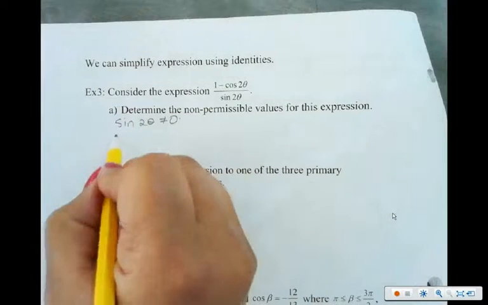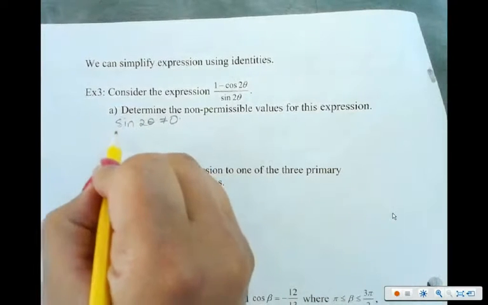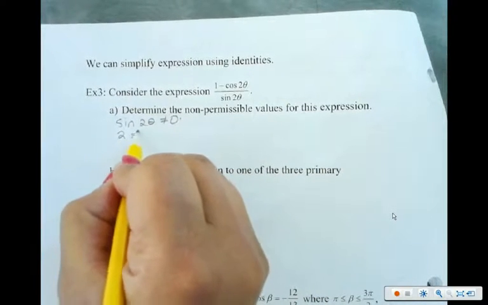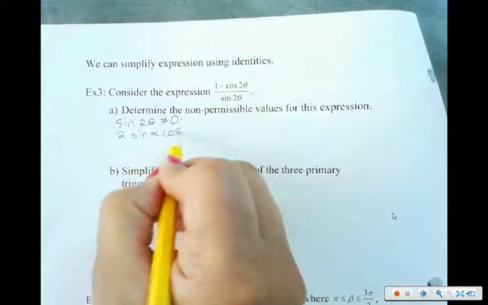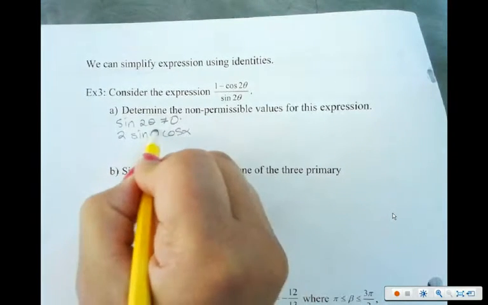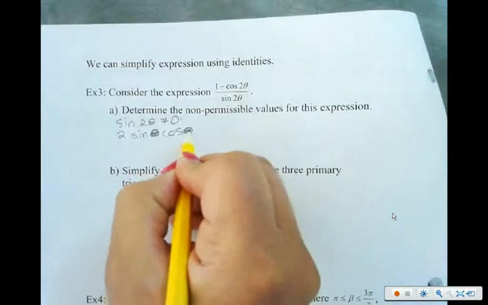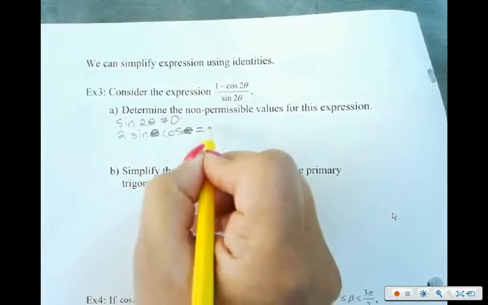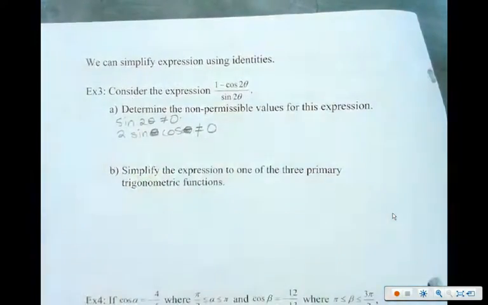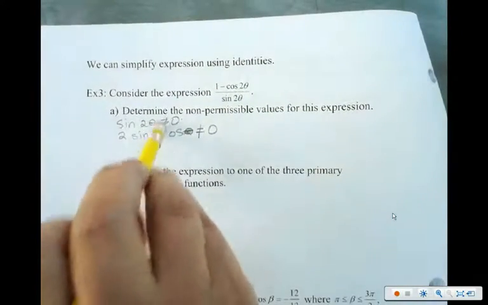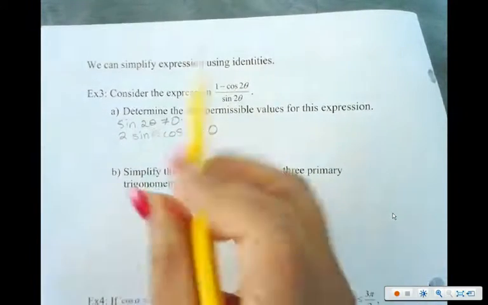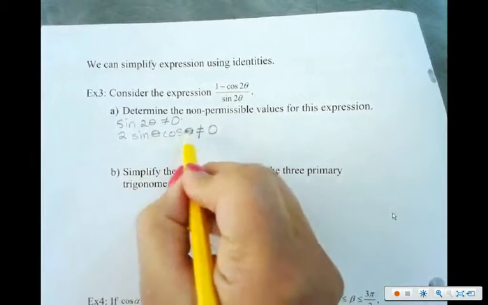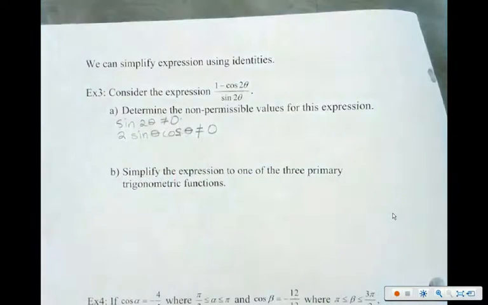All right, so sine 2 theta I can rewrite as 2 sine alpha cos alpha. Wait, why am I writing alpha? I'm writing alpha because that's what's on my formula sheet, but I should be writing theta. That would be a technical foul if you guys change your variables in the middle of a question, right? If you get two technicals, then yeah, geez, you're out. No, that would be a loss of a half mark.